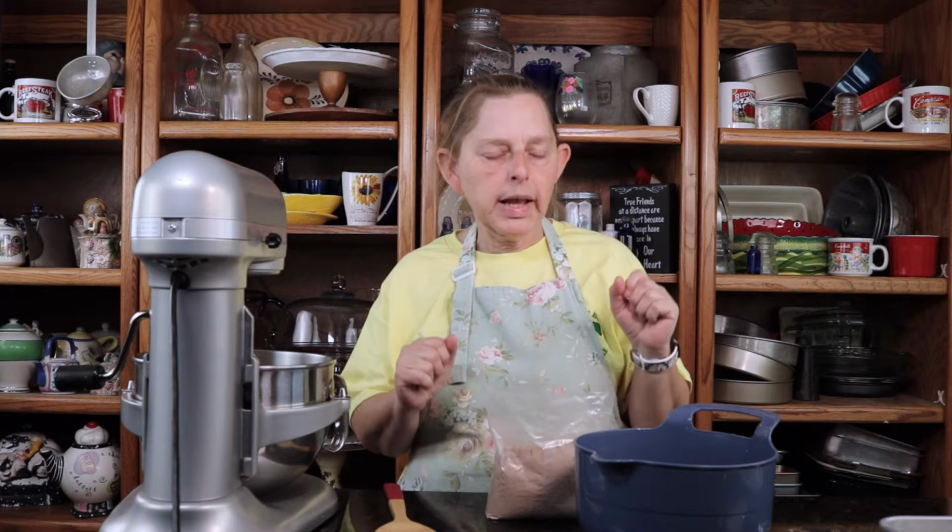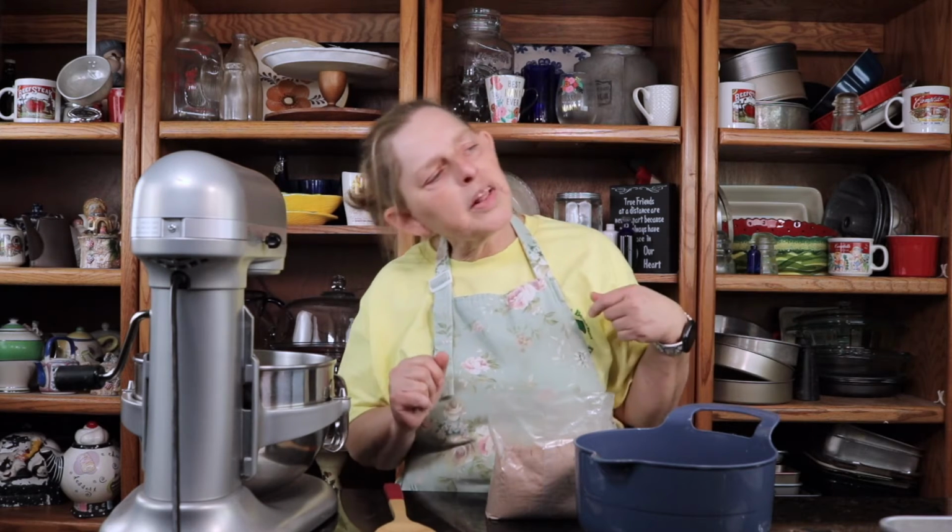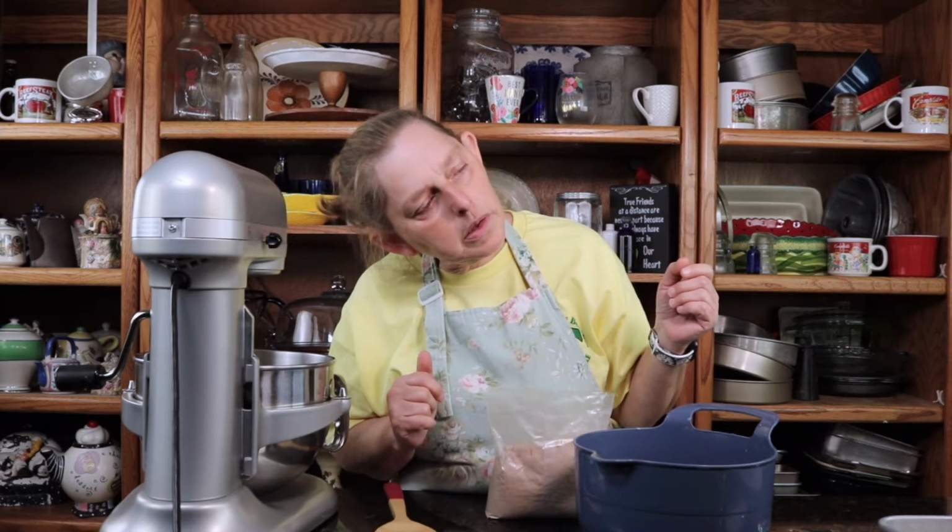And we're going to use a brownie mix, but we're going to jazz it up by doing a peanut butter topping on it. And then on top of that, we're going to do some different toppings. I think we're going to do crushed pretzels. Are you going to do anything else or just all crushed pretzels? Yeah, we're also going to do a caramel on top.